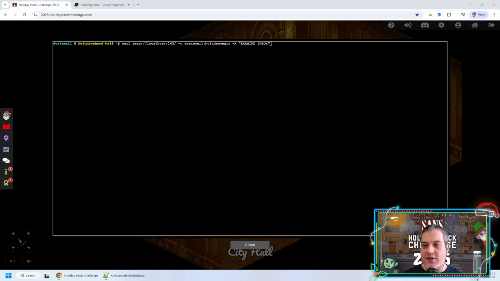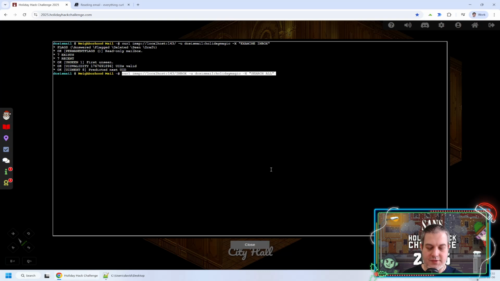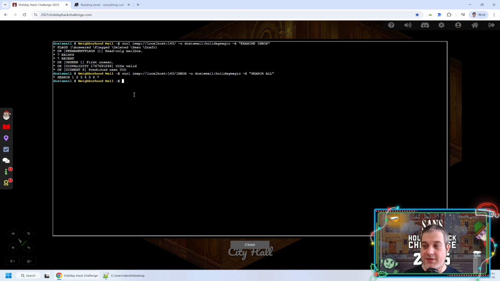So the next order of business is to determine how many email messages are in a given folder. And I started with the inbox folder. There's the EXAMINE command in IMAP to do that. And when we hit enter here, it's going to tell us that we have 7 messages and 7 recent, meaning that they're unread. There is also the SEARCH ALL functionality, which allows you to search across all the email messages and get the index number for the message. So you can also see that we have 7 messages here.